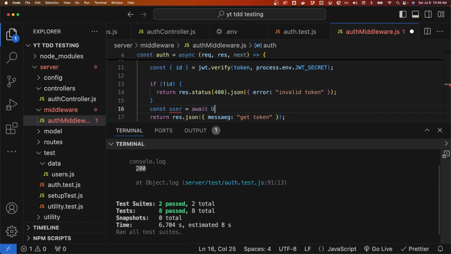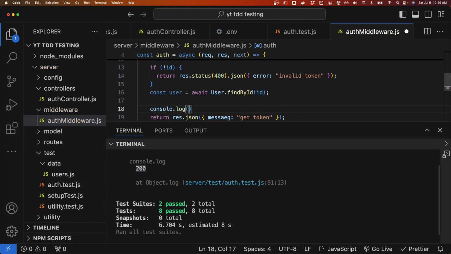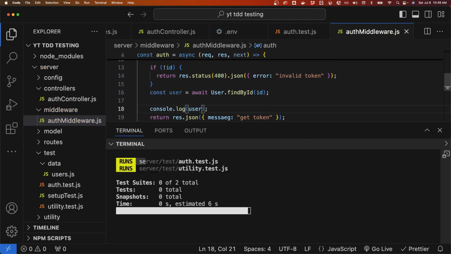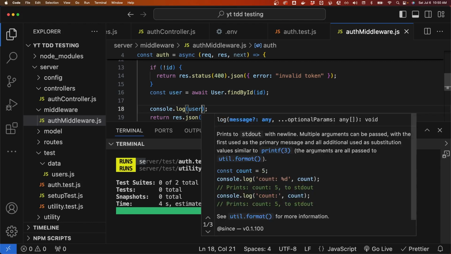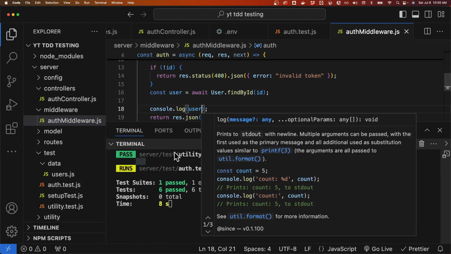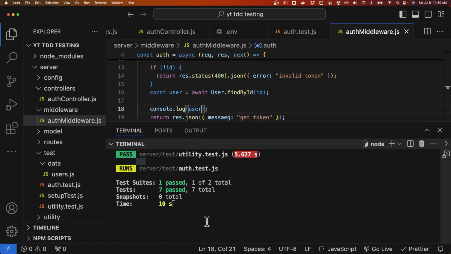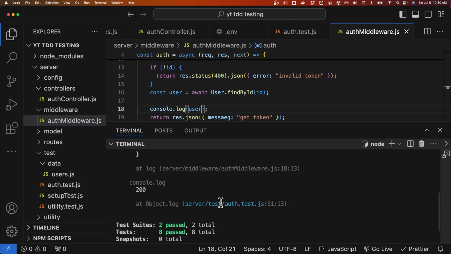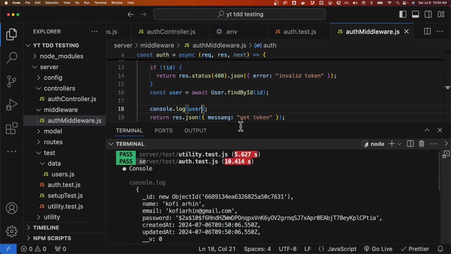Okay, so then we can also get the user. Let's do await User.findById with the ID. You can also log the user here. That should give us the user from the database. Yeah.